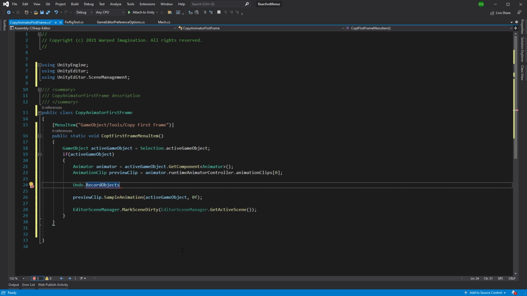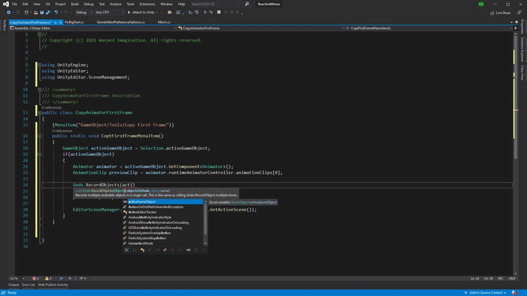Now, to do that, what we do is we use the undo queue. And I talk about this more in some of my other tutorials. But here, we want to record the objects that we're going to be changing. Now, when you sample an animation, it basically changes a set of transforms and a set of other things within the objects. But it doesn't just change the first object. Otherwise, we could just use record object and just give it the top object. But in this case, we know we're actually changing all of the transforms. We know we're not doing anything else to the actual scene, but if the animator was changing some effects or some colors or whatever in your materials, you want to make sure you are copying those as well.